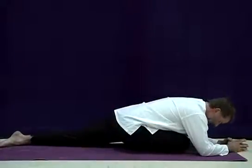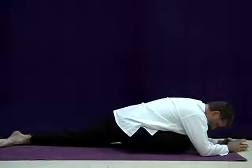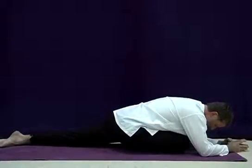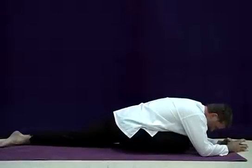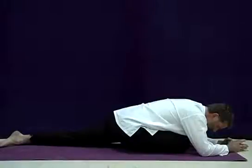And release the back of the neck, dropping the head down, closing your eyes, and becoming aware of the sensations, particularly in the right side of your hip. Noticing if your face is soft and relaxed, and your shoulders. And if not, seeing if you can soften those areas and any other areas that don't need to be tense to hold this position.